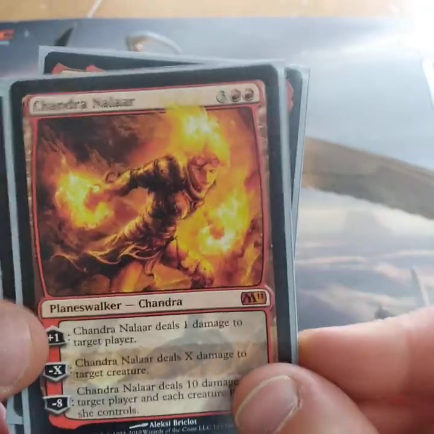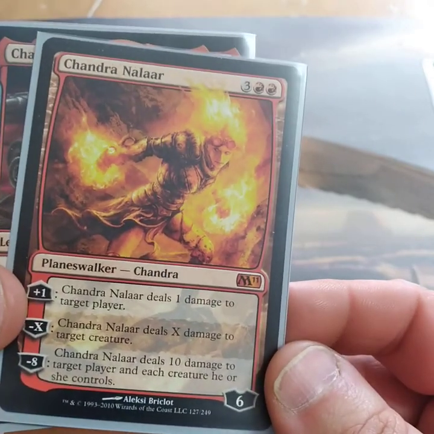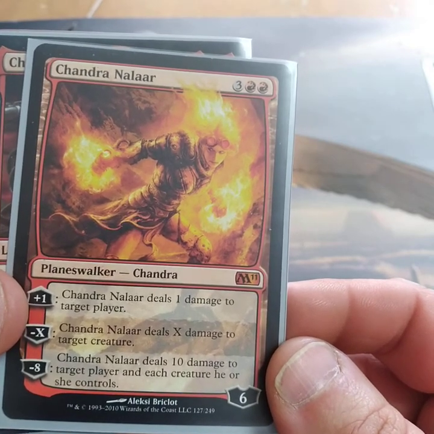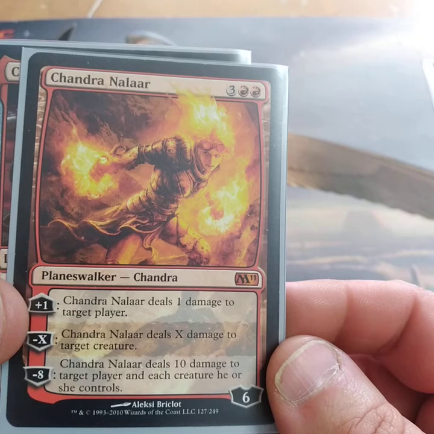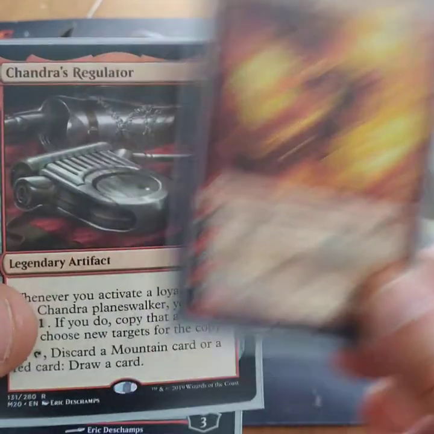Chandra Nalaar, she's a 3 red for a 6 loyalty Chandra Planeswalker. +1 is she does 1 damage to target player. -X, deal X damage to target creature. A -8, and she deals 10 damage to target player and each creature he or she controls.